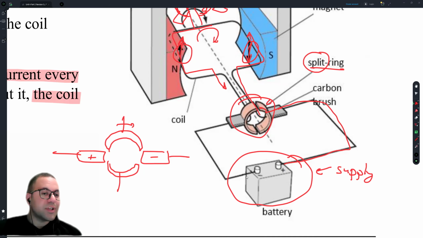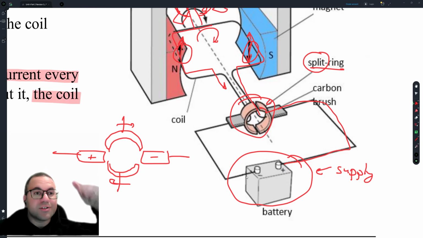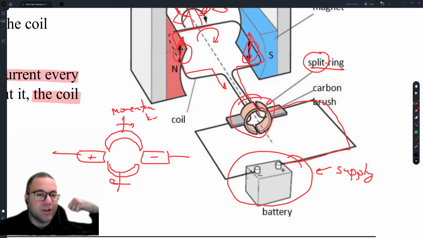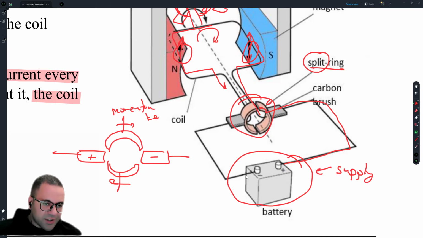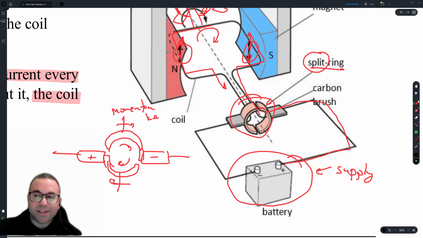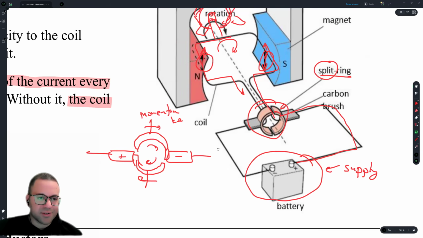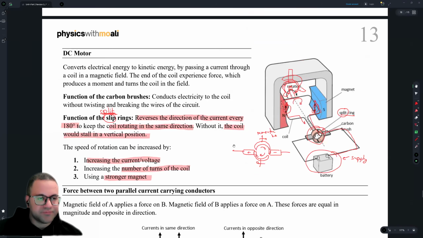So how does the coil keep spinning? Because it already has momentum or kinetic energy. So it uses its own kinetic energy to keep spinning just so that they can eventually touch the other side as they spin. So even that is solved on its own. I don't need to do anything myself.